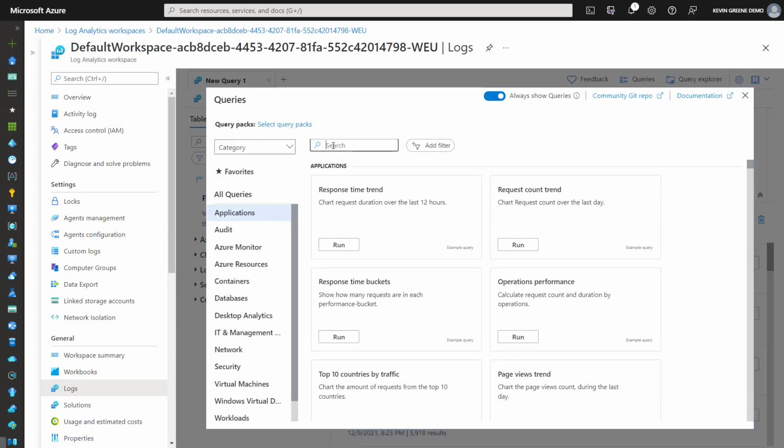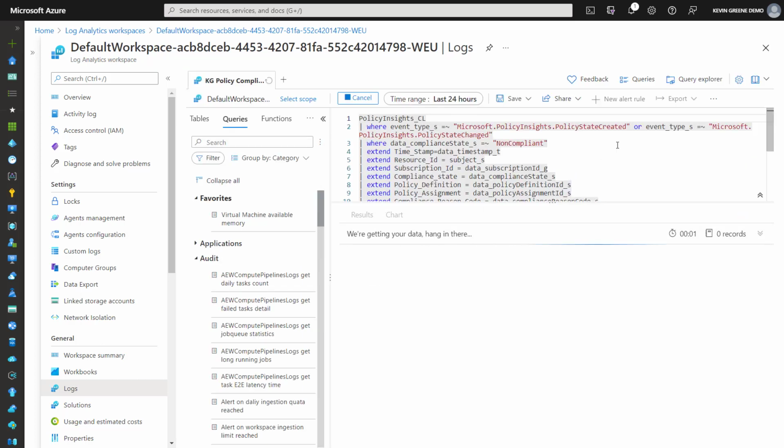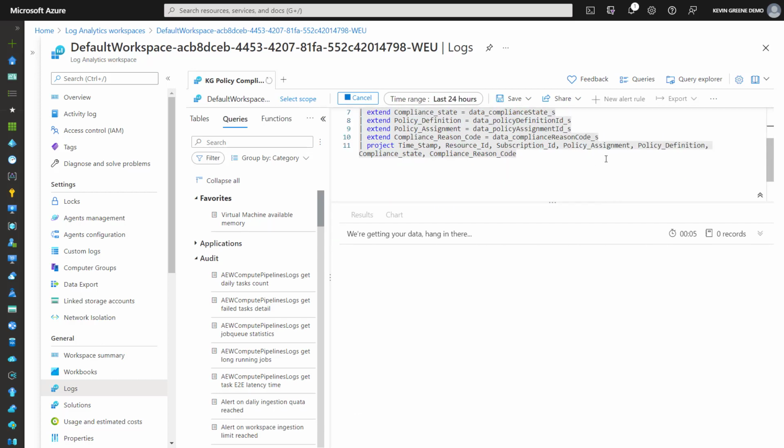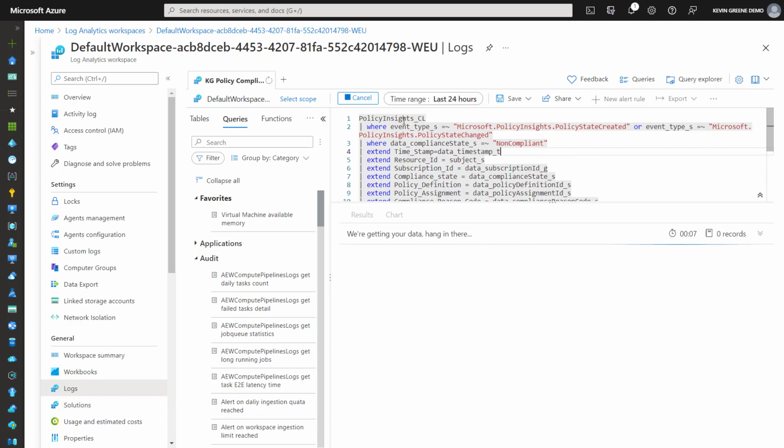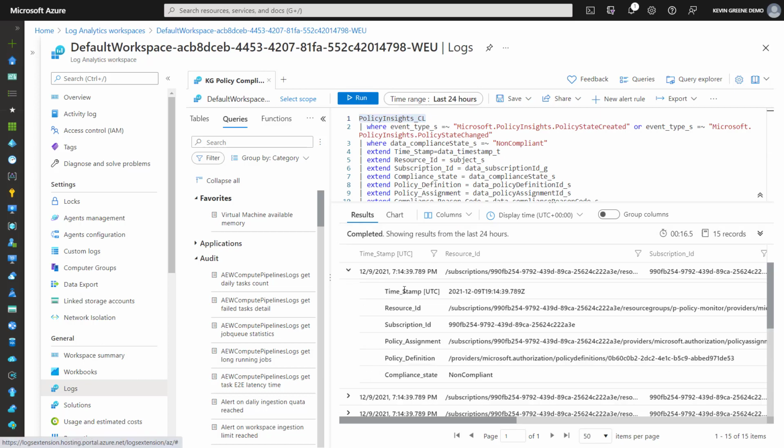In here, if I go to policy, this is a query that Tao has provided that we can use to parse. It uses a custom log in Azure Log Analytics, and that custom log will query your Azure Policy for all of the various non-compliance events.